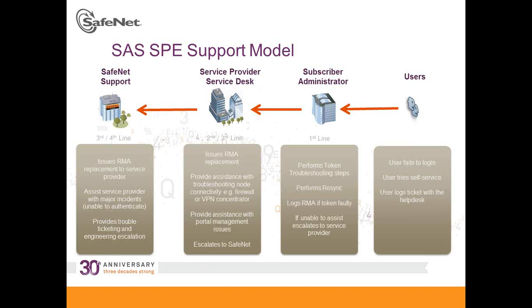So from a service provider's perspective, the service provider's customers have users. Their users contact the subscriber, which is the customer of the service provider. Their administrators would contact the service provider, and the service provider would then have the ability to contact SafeNet support. Of course, this is what in a real-world environment we would like, but in some cases we may have users directly contacting SafeNet. We may have administrators directly contacting SafeNet. So it's always good to understand the hierarchy from a support perspective.